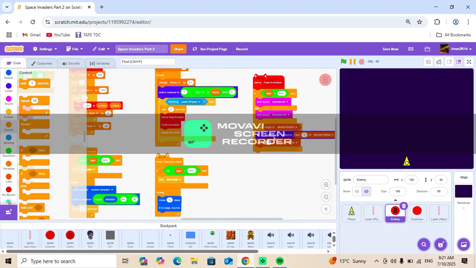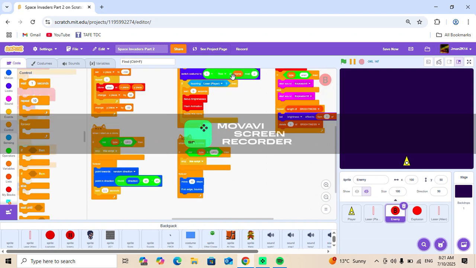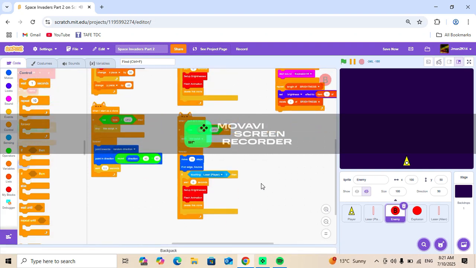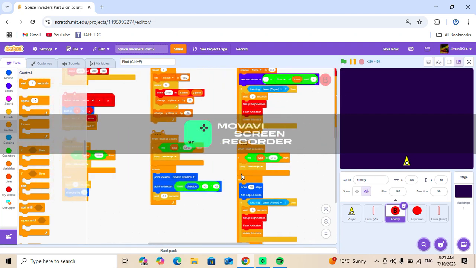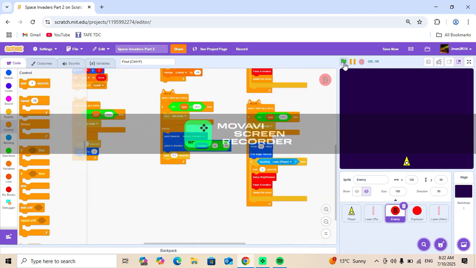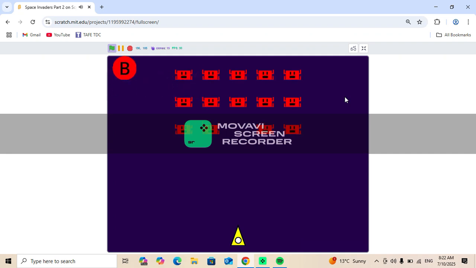And then we'll delete and we'll drag out the if touching laser player, and then we'll use this as well. If we run this, you see when we kill an enemy.